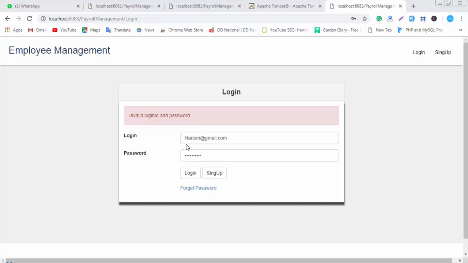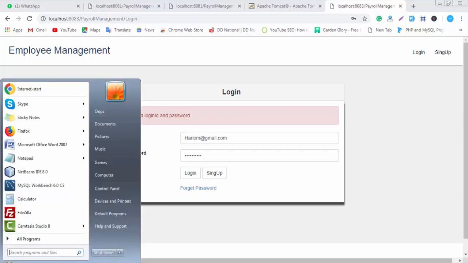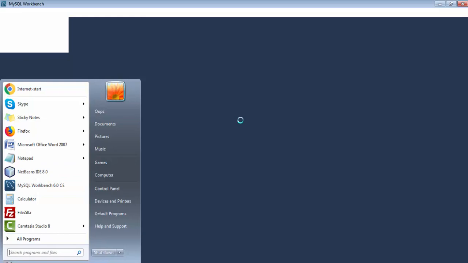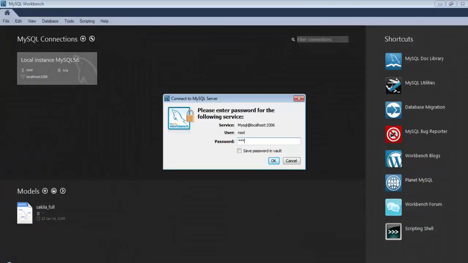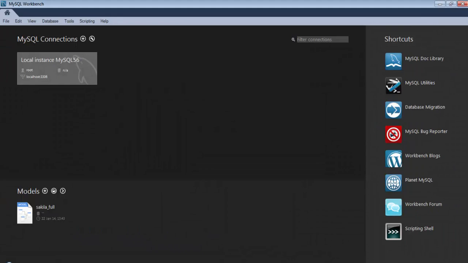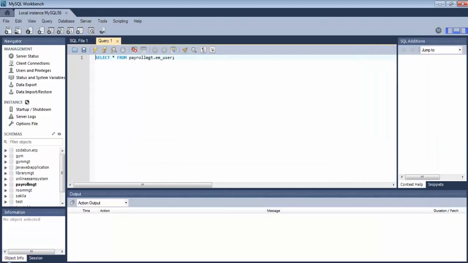Make sure when you are going to run this project and you are inserting some data in the database, your database server should be started or connected. So now I'm going to run MySQL again, and just enter the password here. And to check the database, the user table.